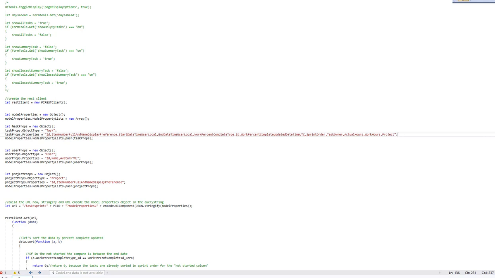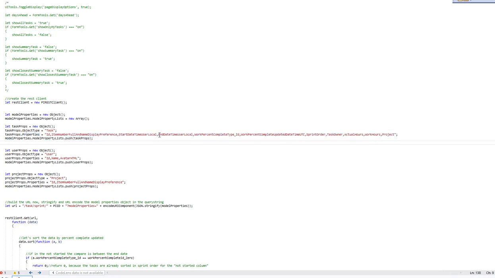What you'll do is make a task properties object. You tell us what type it is. This is for any kind of task, because I'm getting a list of tasks from the task endpoint for sprints. And here are the properties I want. Object type is one property on that object, and another property is a string, which is a comma-separated list of all the properties I want.